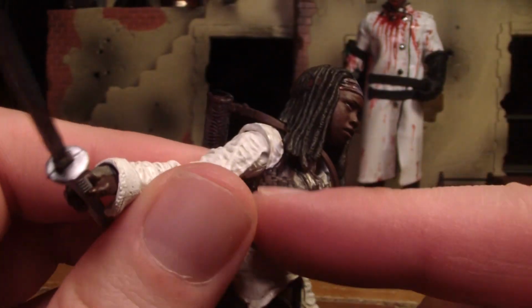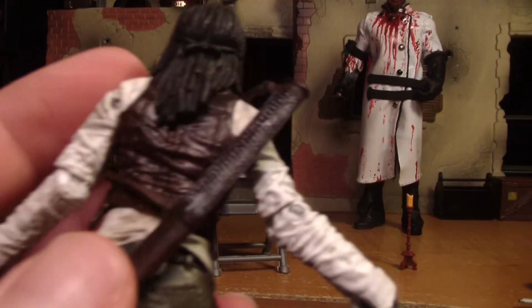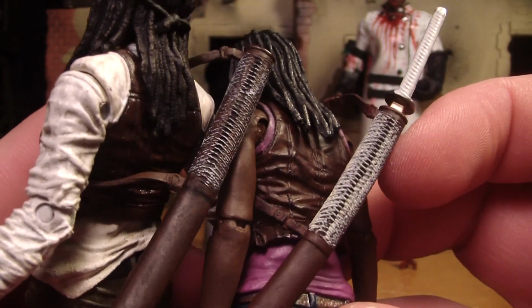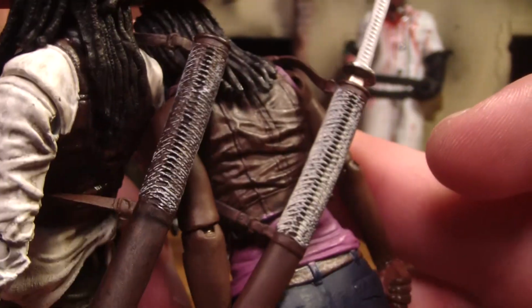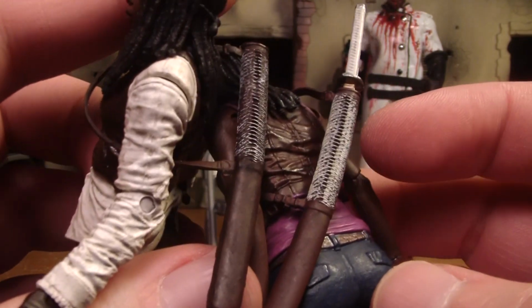Another thing different is her patch on her vest, because she has a patch there now in the later episodes, and they got that on there. The sheath looks pretty much the same, except that they didn't paint as much white on. And that could just be mine, that could vary, I don't know. From what I can tell, I was going to say it's the same sculpt, but looking at this little ring up here at the top, it looks like it's a different size. It looks like this one's bigger than this one, so I think this might actually be a new sculpt of the sheath. I don't know why they had resculpted it, but it looks like it's a new one.